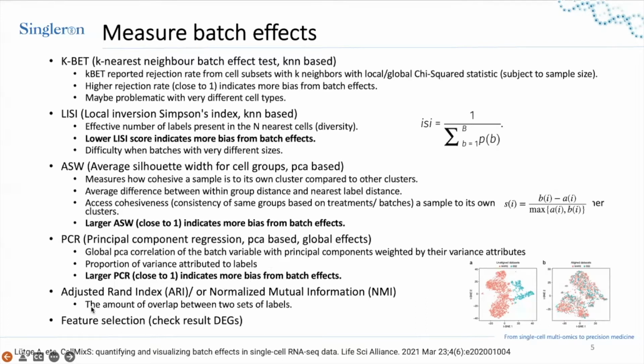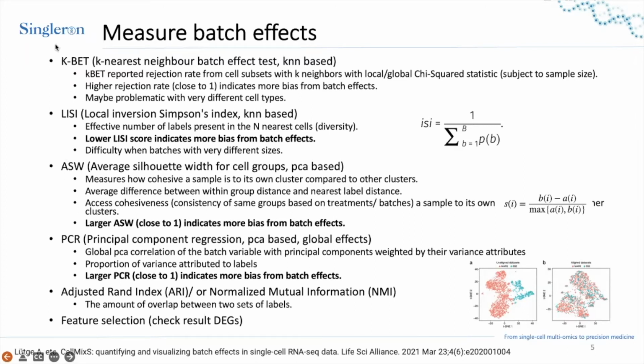And of course, there are other metrics, for example, the adjusted Rand index or the normalized mutual information. These can also be used when we have two sets of labels. For example, one set can be the batch, and a second set can be the clusters we calculated. From here, you can calculate how much overlap there is between the clusters you obtained and the batches, or the clusters you obtained and the cell types. From there, it gives you some indication of whether your clusters are driven by the cell types or by the batches.